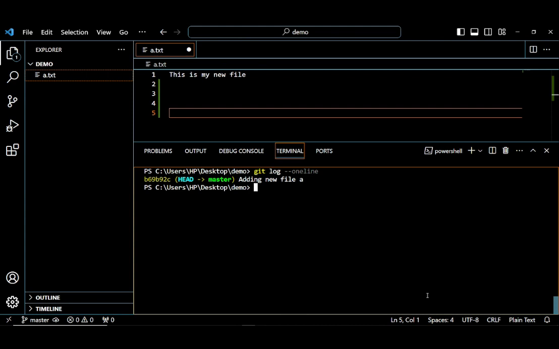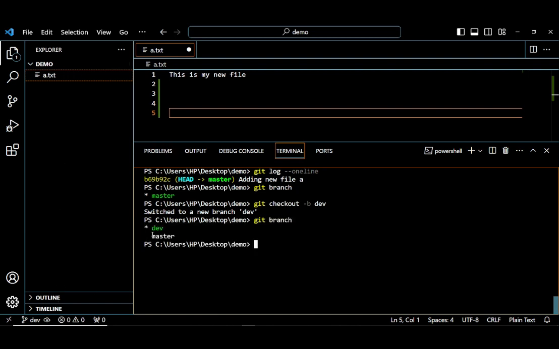Okay. As of now, if you see git branch, we have only the master branch as of now. Okay, so if you want to create one branch, git checkout -b, it will create the branch and it will switch you into the new branch, like the development branch. Now you will use git branch.